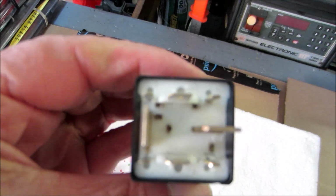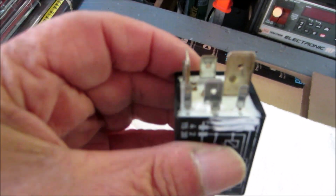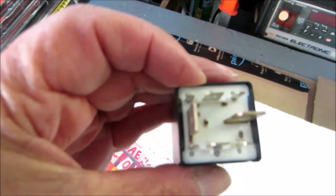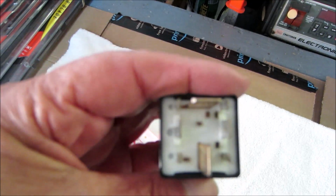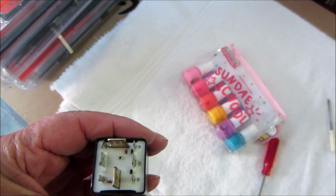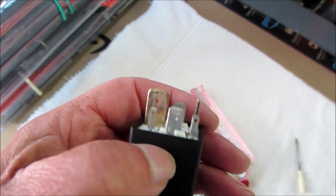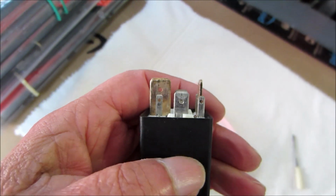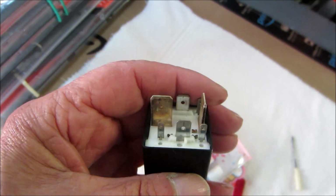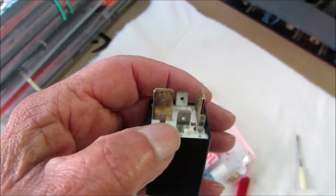Okay, because of these ridges, it doesn't look like this is going to come apart easily. But we'll try to take it apart. Before we do though, I'm going to use some of this nail polish to put a witness mark from the cover to this base plate, so that if we get it apart and get it fixed, we can at least put it back together the way it's intended to go back together. So that's the next step.